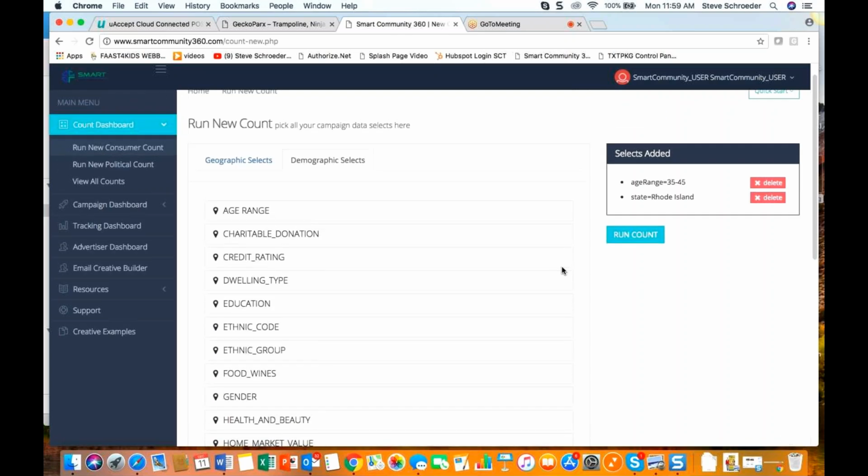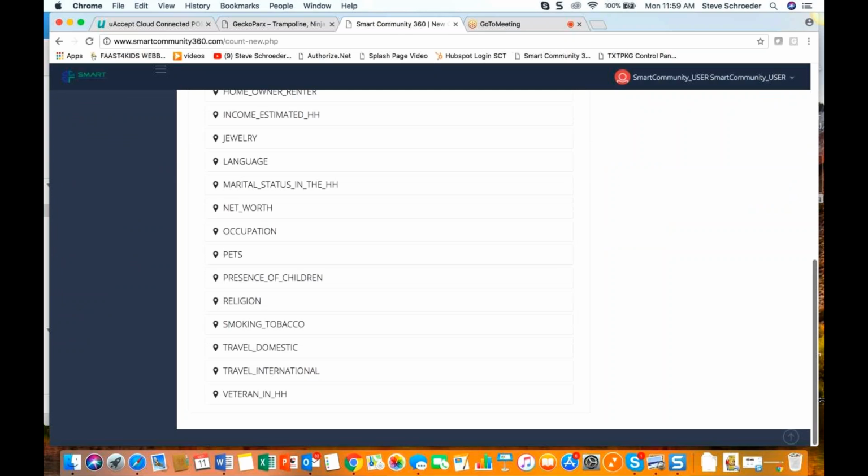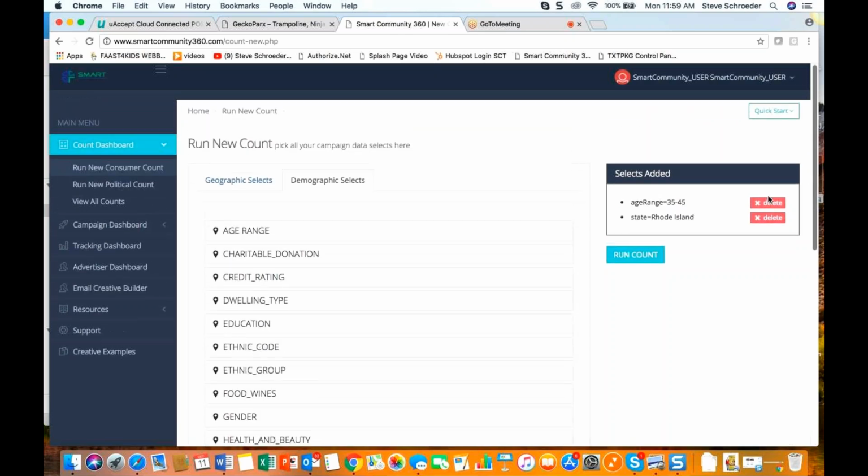And of course, the last filter was veteran in a household, which is fairly self-explanatory. Is the person a known military veteran who lives in the household? Excellent. So combining all of those categories, you can really get incredibly granular, right? And then, got it. So once we have it, now all we did was do 35 to 45 in Rhode Island, right? That's all we did, right? Yep, you got it. Now, what do we do?